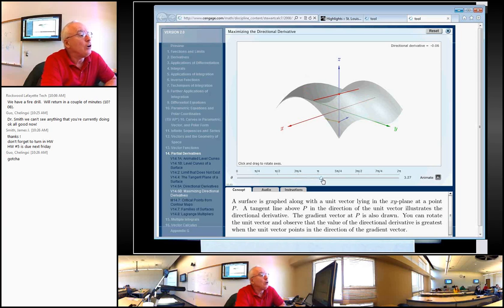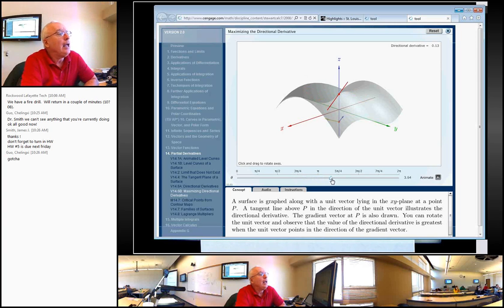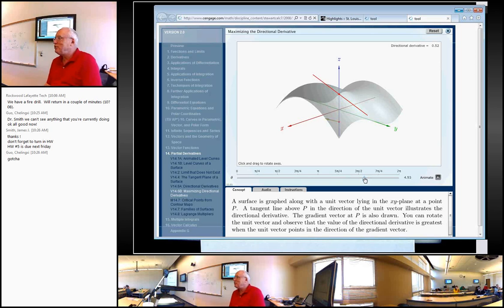All right. And now we just continue moving our direction here, and so we're changing our tangent line up above, and our directional derivative is like 0.22, and now it's starting to go up, 0.36. Our blue line now is starting to get close, approaching the gradient here, so we're getting closer. Notice we're at 0.45 and 0.49. And now we're at 0.51, we're almost at the gradient, and I managed to get it right there.